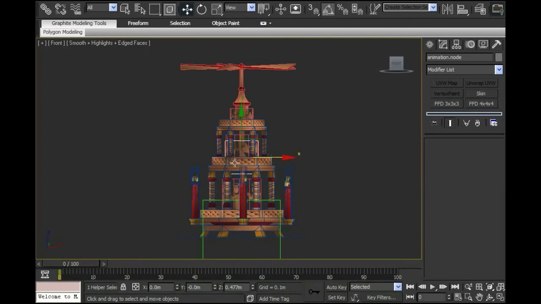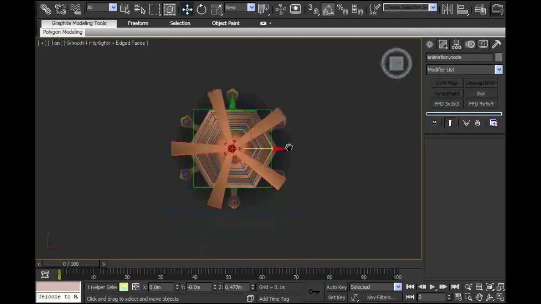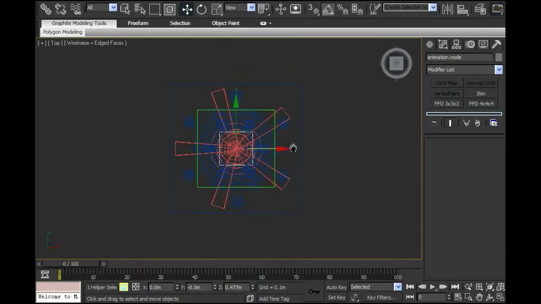So I'm just going to select the animation node in the middle, and then I'm going to press the space bar. And that locks me into that, so I can't click on anything but that. It's going to allow me to focus specifically on just the animation node. And I'm going to look at the top view, and it probably would be helpful if I looked at it as a line drawing. Okay, and now I'm going to start animating.